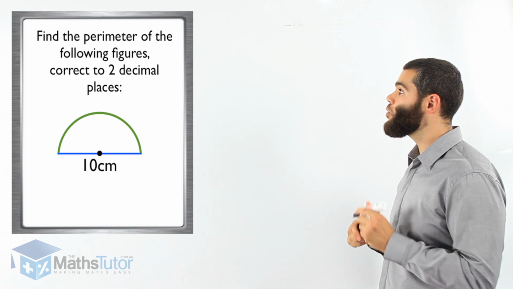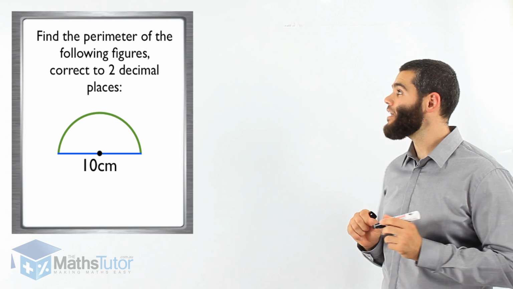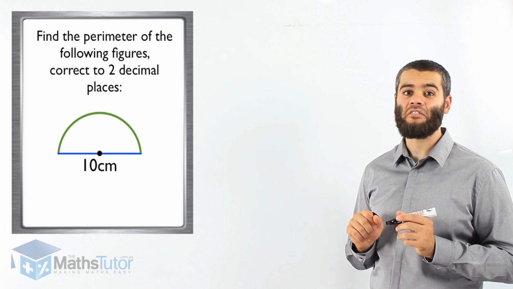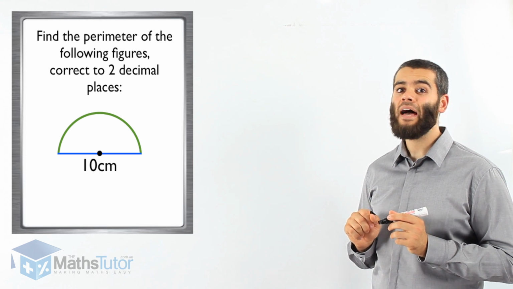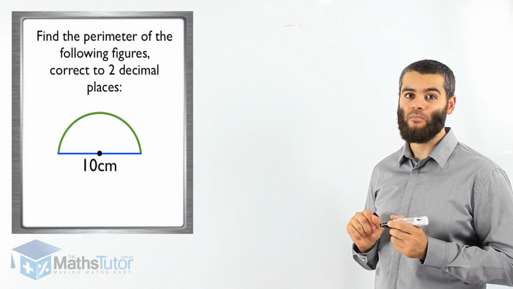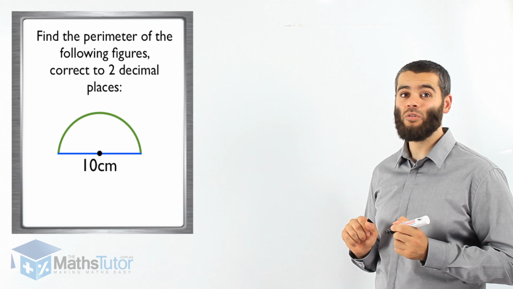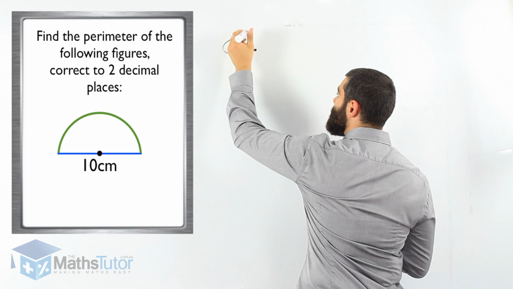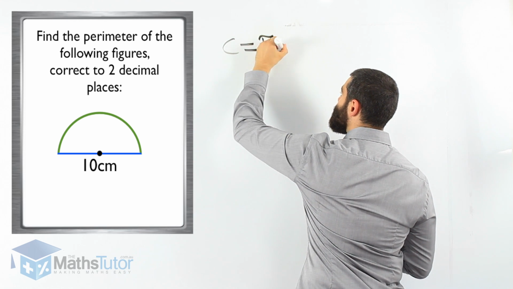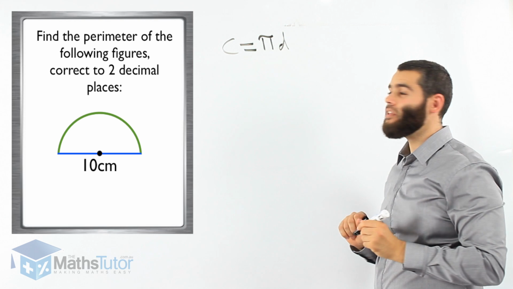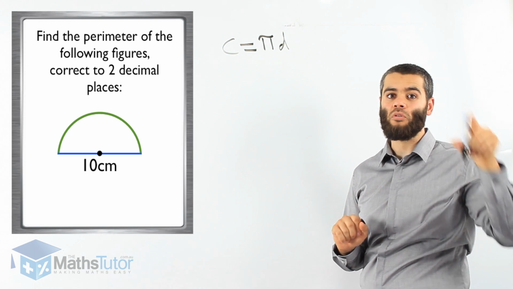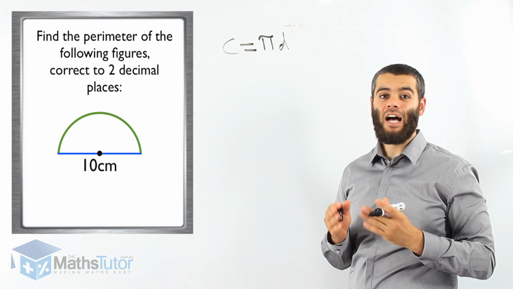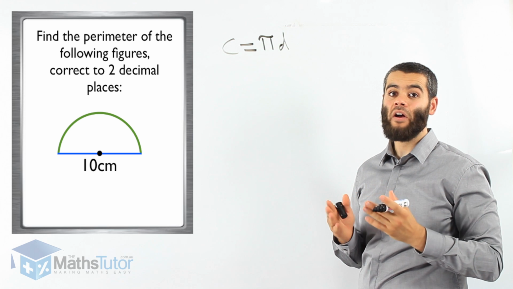Okay, we're going to work out the perimeter of this shape, and we notice it is marked in green and blue. So the 2 parts: we're going to work out the green and then add it to the blue and get our final answer. The green is a semicircle. We know that the formula for a full circle is C equals pi d. That will give us the circumference of a full circle. Do we want a full circle here? No. The green is only half a circle.